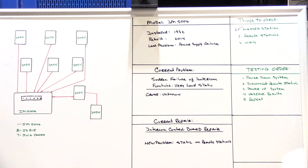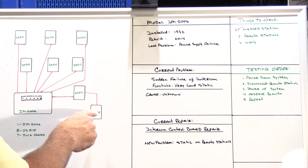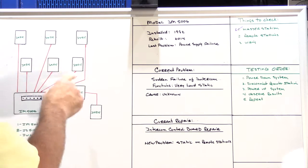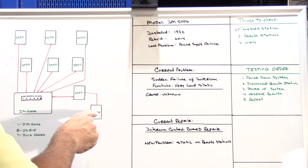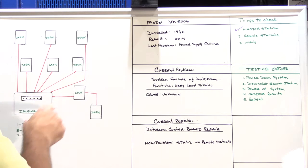Now we're going to move on to the remote speakers. The way I prefer to check the remote speakers individually is by disconnecting them behind each of the speaker locations. I find it to be more efficient than disconnecting them one at a time at the master station.